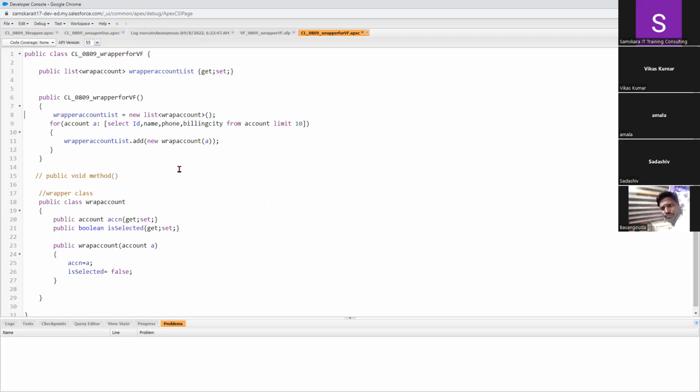Now what else do I need? As soon as the user is selected, right now I'm storing all the information. Assume that whatever information is there, it is showing in the first table.